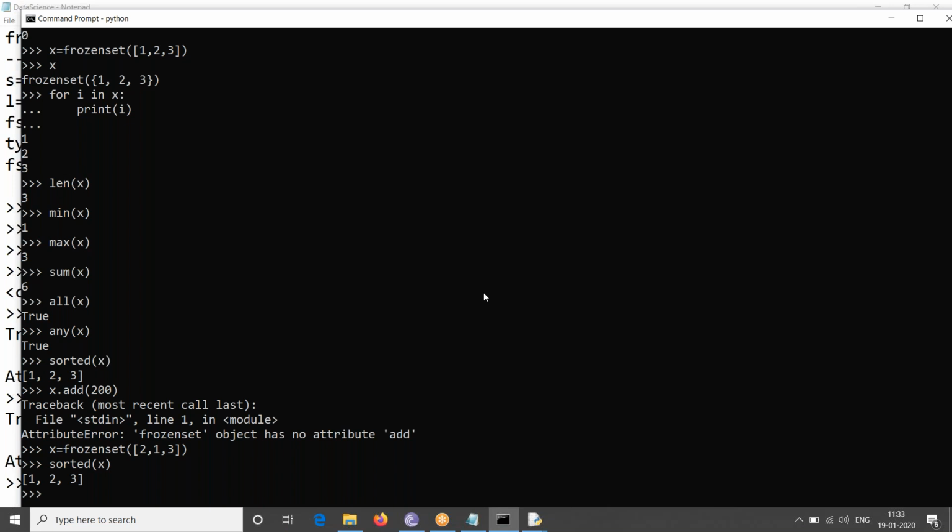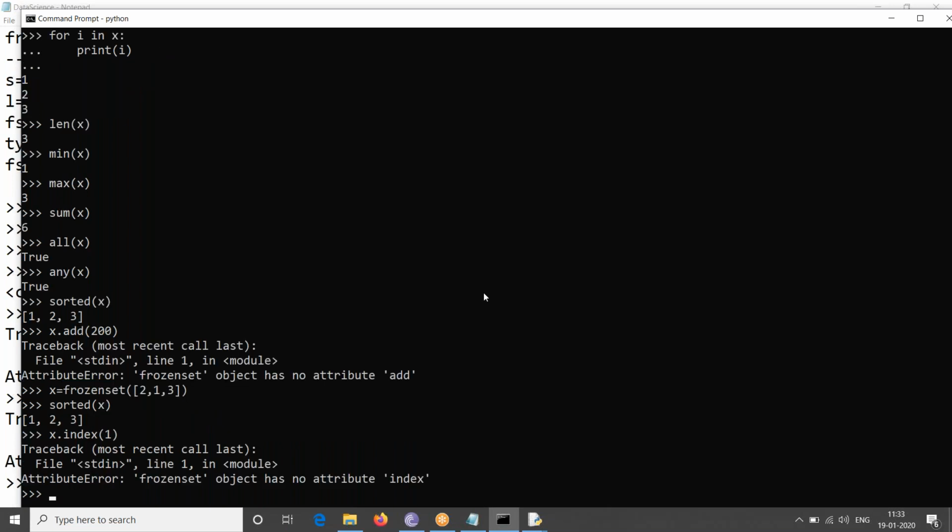That's it. So you can apply all these functions directly. These are all common functions. You might test this: index of 1. Let me just try this. Even this is not applicable on frozen set. I think it's my foolishness, because I told you clearly, don't try to work with index on set and dictionary. If you try to extract something through index, you cannot get it, because they don't use index, they use hash code. Got it, right?